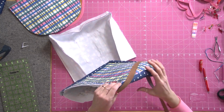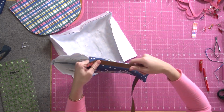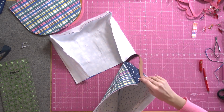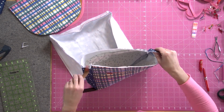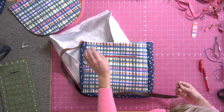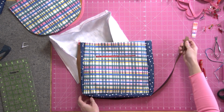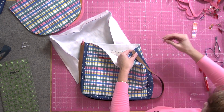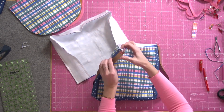Right sides together. Remember, the fabric and the leather are right sides together, because when you flip it out later, you want the leather side of the strap to show. Does that make sense? So I'm making sure it's not twisted. I'm bringing it around the bag, centering it on that side gusset. And now I'm just simply going to sew that in place.